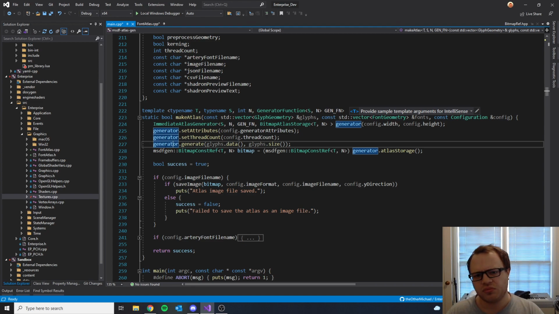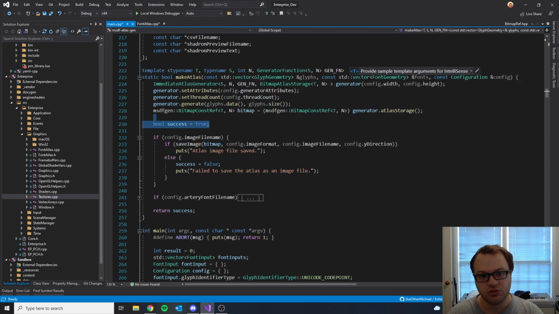Interestingly, the generate call doesn't have checking following it. It just makes the ref, sets success to true. Oh, that's the default value. Okay, I'm just being tired.